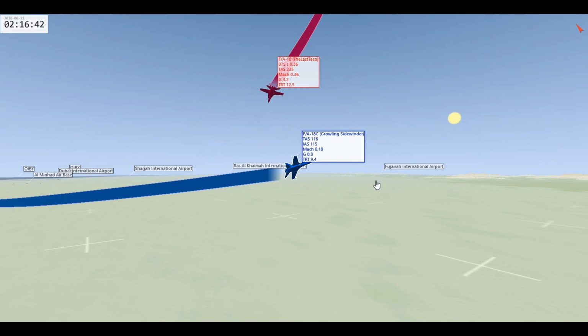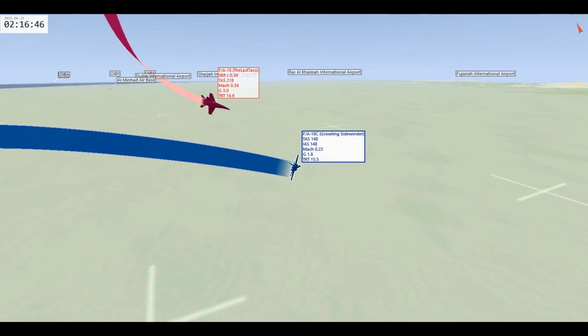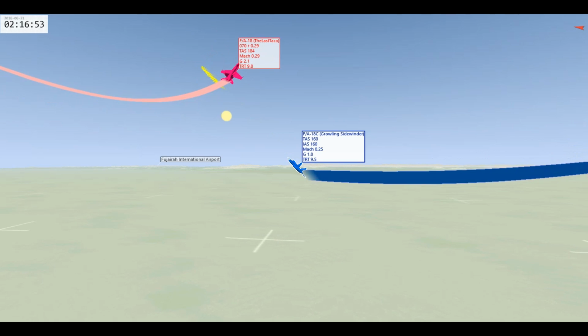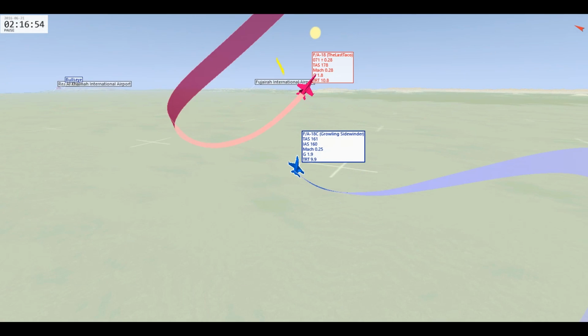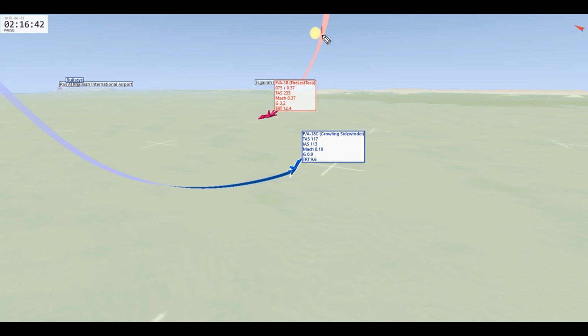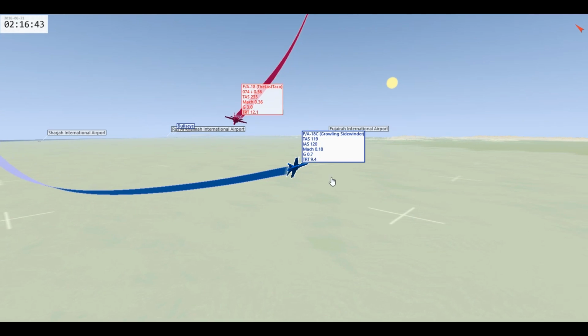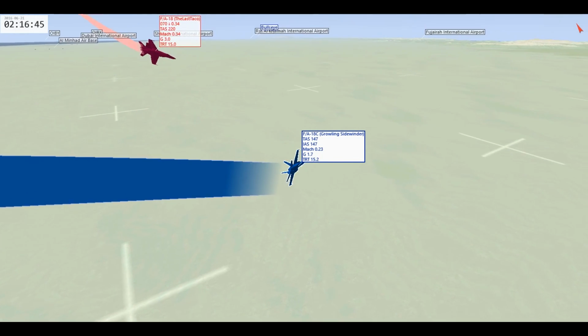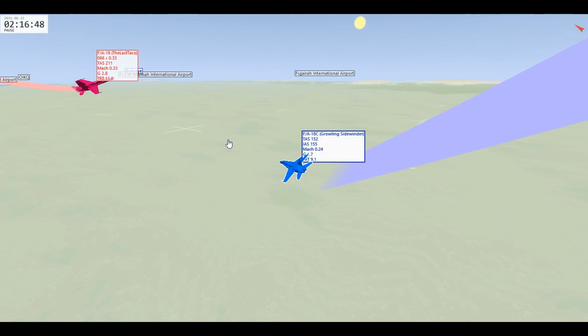Now he comes back down, so I drop the nose, but then look here. This is the part where he reverses the turn, I think. Yeah, no, sorry, it was right back here. If you look here, as he comes down this circle from the altitude advantage, he should just continue this way. Because I'm slow, by the time I can come around, he's probably on his way down, going to gain a lot of energy, and he could swing around this way. But due to the reversal of the turn right there, essentially what he does is bring himself right back to my nose, which solves all the problems for me.